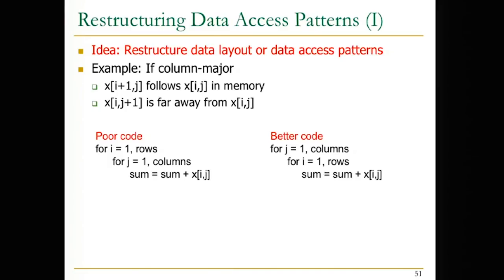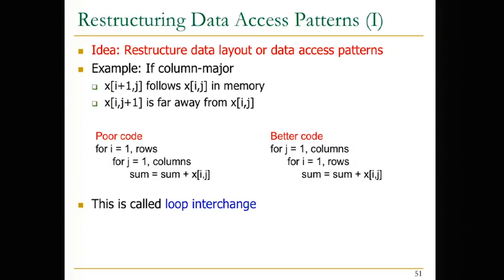But this is a better code if you want to exploit locality. Make sense? Because now while your column is in the cache, you exploit that. While your column is in the cache, you iterate over the rows, such that you bring hopefully the entire column or part of the column, and then you exploit the locality over there, and then go to the next column, and then the next column. Make sense? So if you're column major, you want to exploit the fact that that column is consecutive in memory, and hopefully part of it is in your cache, which means that you need to iterate over the rows such that you exploit that column locality. If you do that, then your miss rate will be very low. Right. That's the idea.